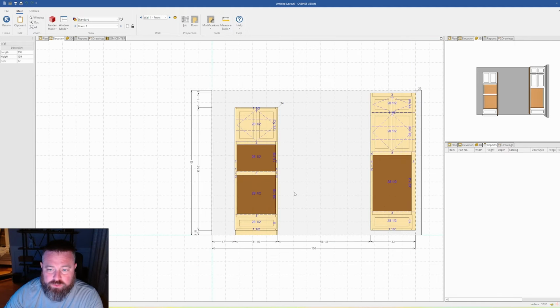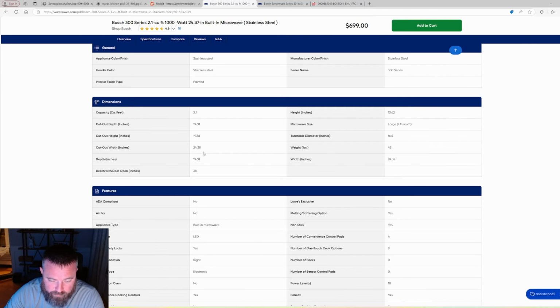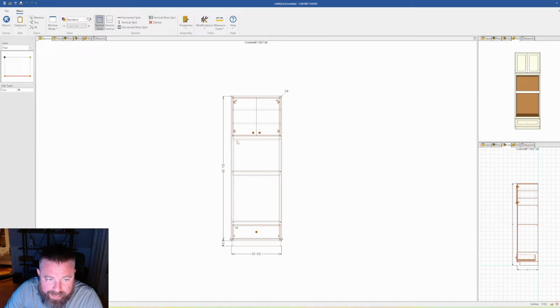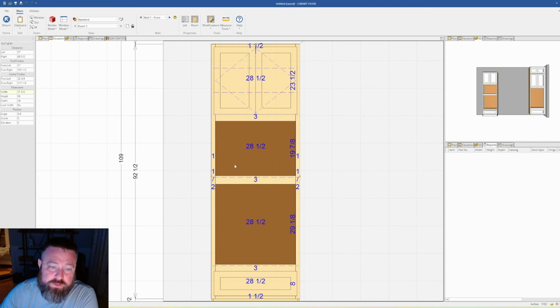Now, the only difference between doing a cabinet like this and a cabinet like this is that this microwave section is usually narrower. In this case, it's calling for 24.38, so 24.375, so 24 and 3/8 is basically what they're calling for the opening. There are a couple of ways to get there. If you're new to Cabinet Vision, you can go in. If you're savvy with Cabinet Vision, you can add parts with attributes that will fix themselves, then type in your attributes and adjust your widths. Or the easy way is, when you go to build this, you just say, okay, 28.5, how do I get down to 24 and 3/8?